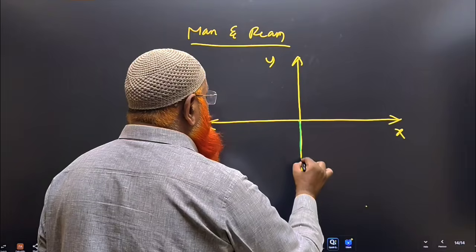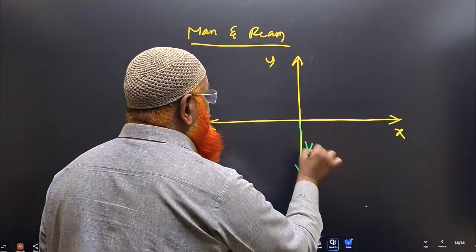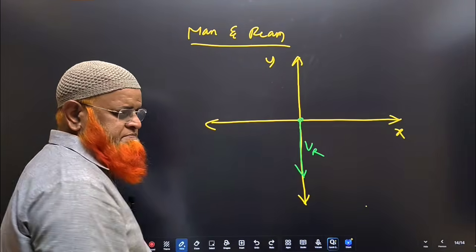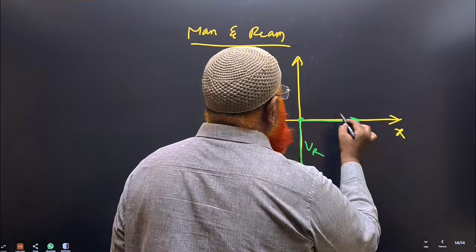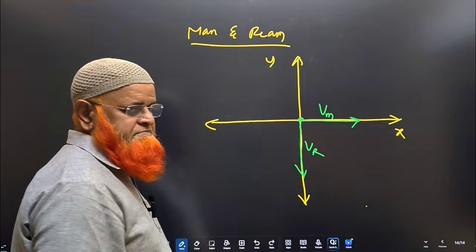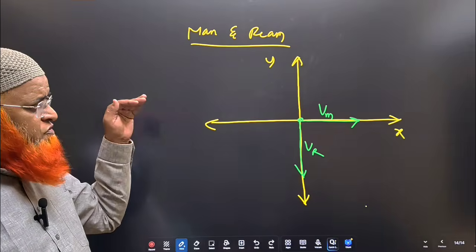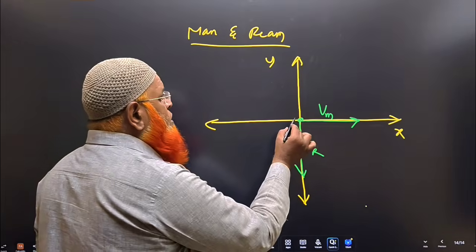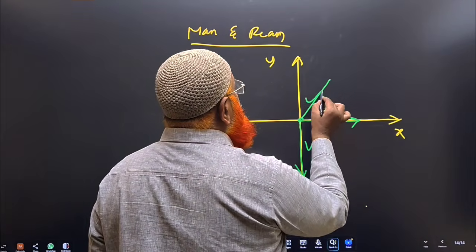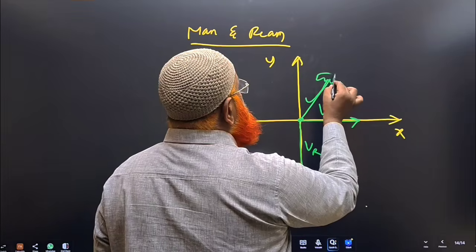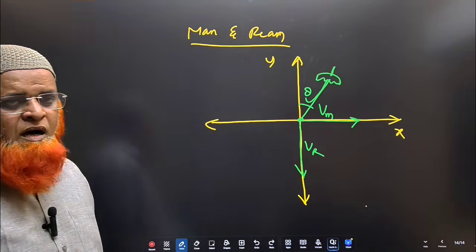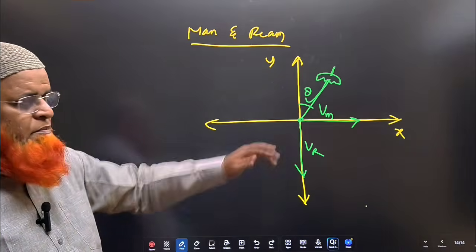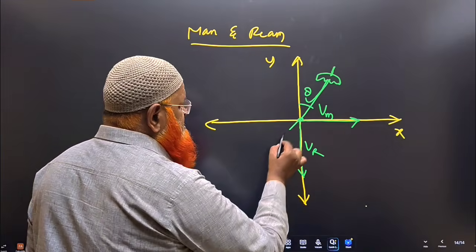that rain is falling vertically downwards, this is called the velocity of the rain, and you have to start from here. But your father is moving on a bike, this is called the velocity of the man. When your father is moving like this, you are holding the umbrella like this. This is going to be the umbrella, and this umbrella is making a certain angle theta. What does it mean? You are holding an umbrella in that direction, so what is this going to be?